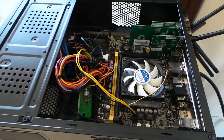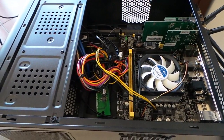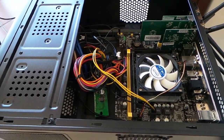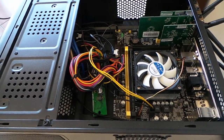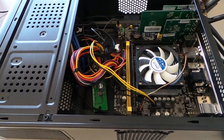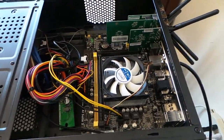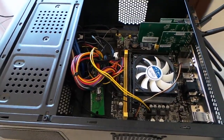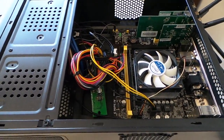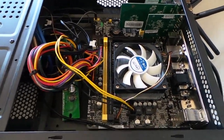There you go. As you can see, this router is in a Micro-ATX case, so it's a little bit big. Now you can choose any case you like. Let me just say that my ATX setup can be and probably will be more difficult to make because of the space constraints and the number of PCI Express cards. But if you are a bit careful and choose the right components, you won't have any problem. So let's just have a look at the components.